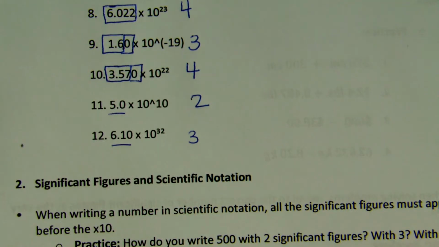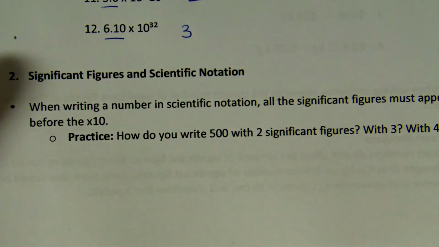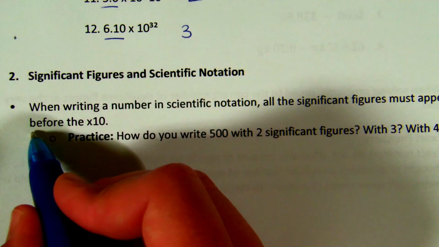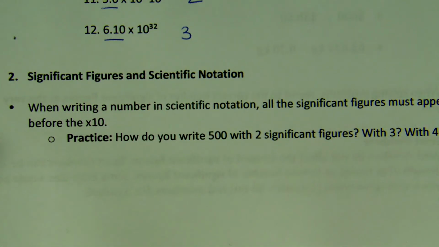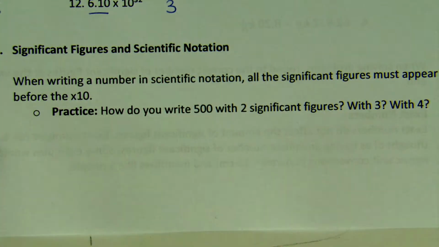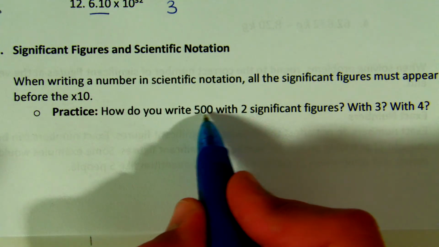This idea brings up kind of the value of using scientific notation with significant figures. Sometimes it's necessary to report your answer in scientific notation simply to convey the level of significance or precision needed. Okay? So all the significant figures must appear before the times 10 to whatever power when writing in scientific notation. So our practice problem is if we have the number 500, but let's say we measured to the nearest tens. Well, then we can't just say 500. That currently only has 1 sig fig.